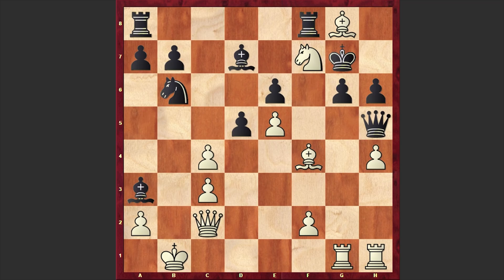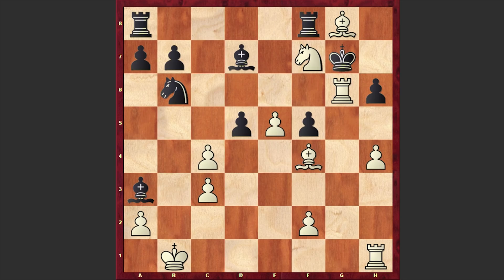There it goes, we have Rg1. Now if Qh5, this can allow white to unleash a very beautiful combination — white can go for a rook sacrifice and then capture on h6, and black king can quickly get checkmated. That's why after Rg1 black played Qf5, but after the exchange of queens on f5 and Rxg6 check, it turns out that checkmate is just a matter of moves. A very beautiful rook sacrifice! Kxg6 was played and after h5 check, Kg7, white announced checkmate.